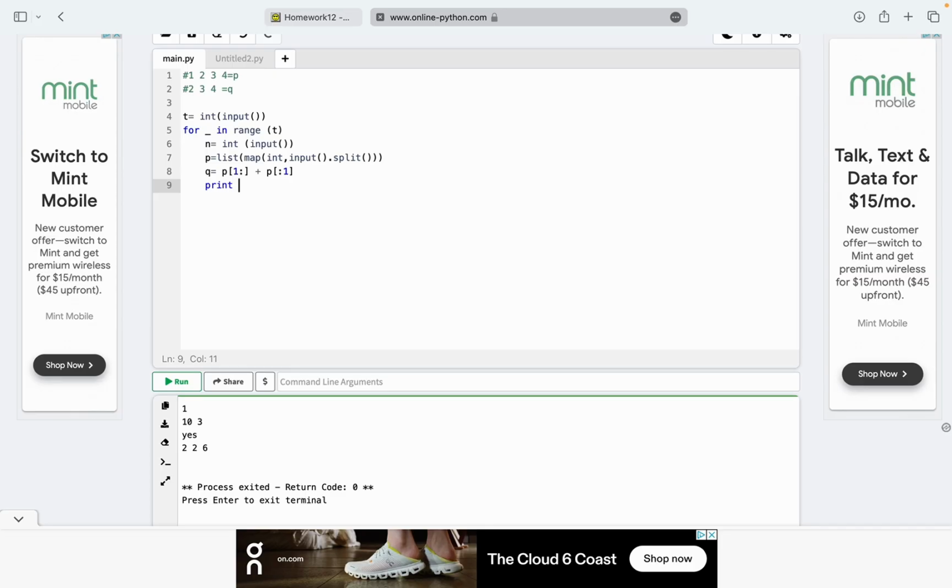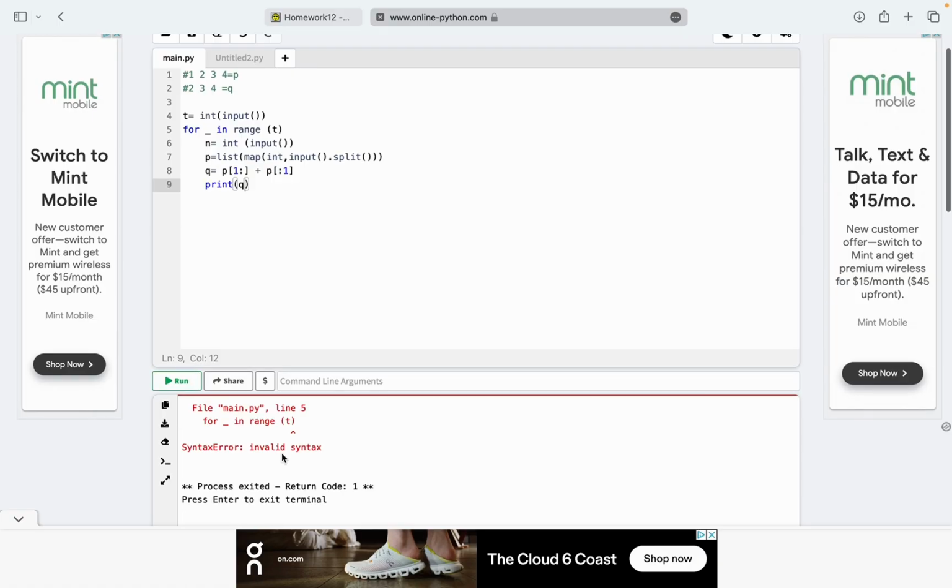And then we can print Q. So let's run that.